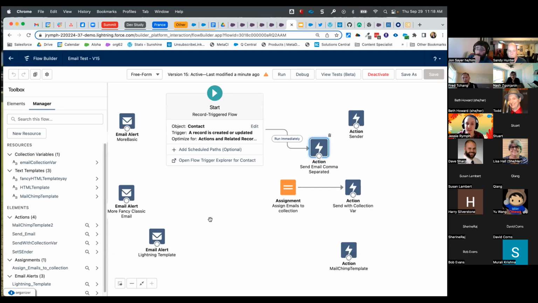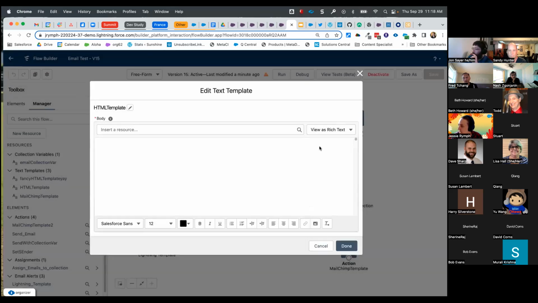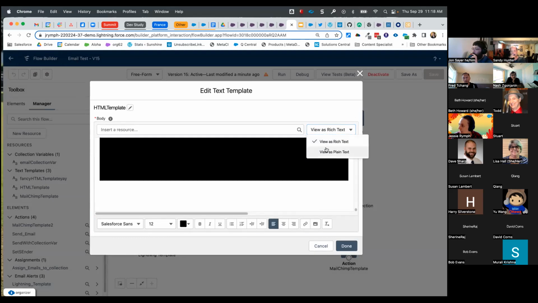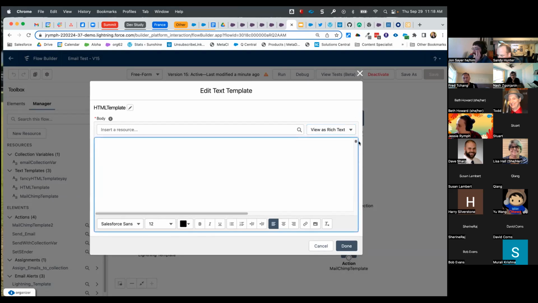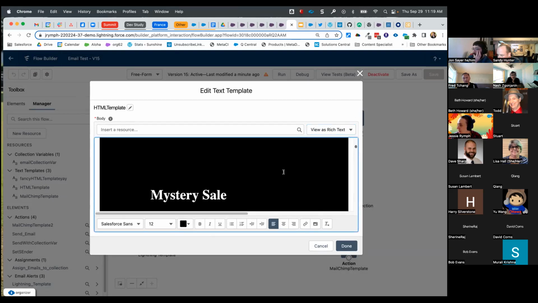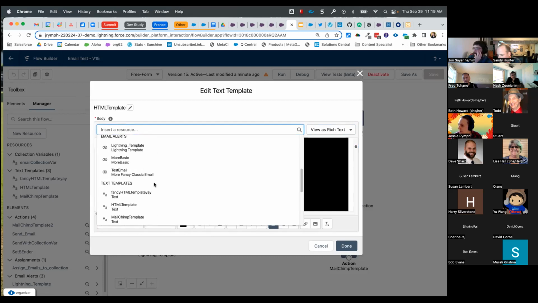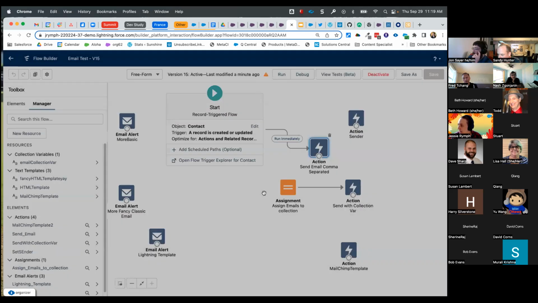So you can paste your HTML into the flow, and it doesn't seem to matter if I toggle it back to rich text or keep it in plain text. When I put it in rich text though, I can't really see all this stuff. It's not going to look for you like it looks in the resulting email. So this isn't the place to build it. You can write your HTML here, but you're not going to be able to see what it looks like. You could go in here and put in your merge fields if you want, but it's not going to look anything like what you want.